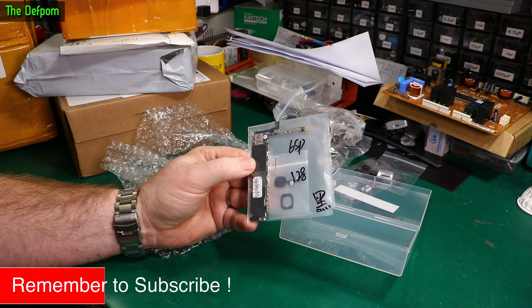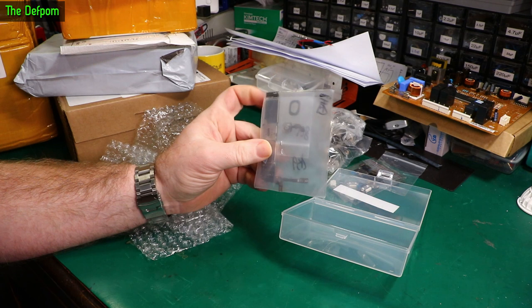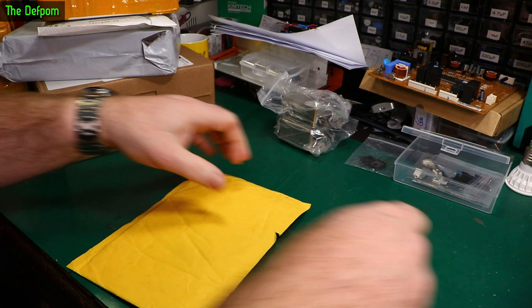So I was just saying about the iPhone logic board being bad and I was waiting for something from China - I was waiting for this: a replacement iPhone logic board. Now I actually have all the bits I need and hopefully this board doesn't have any faults on it. I can finish fixing that iPhone. There'll be a video on that.